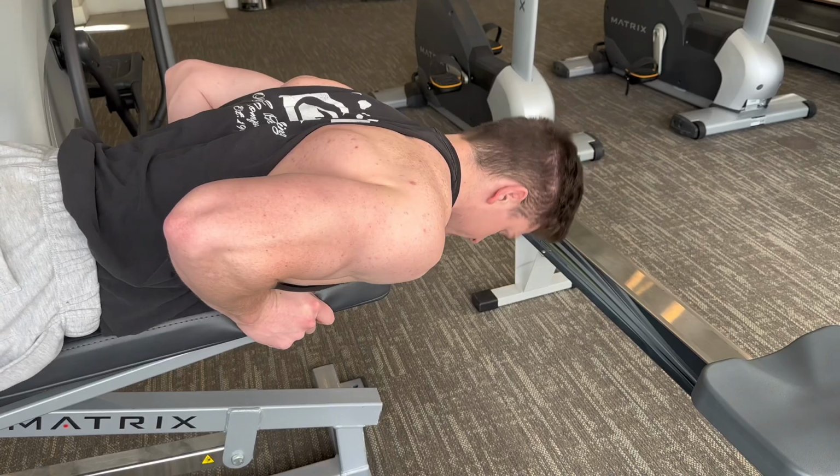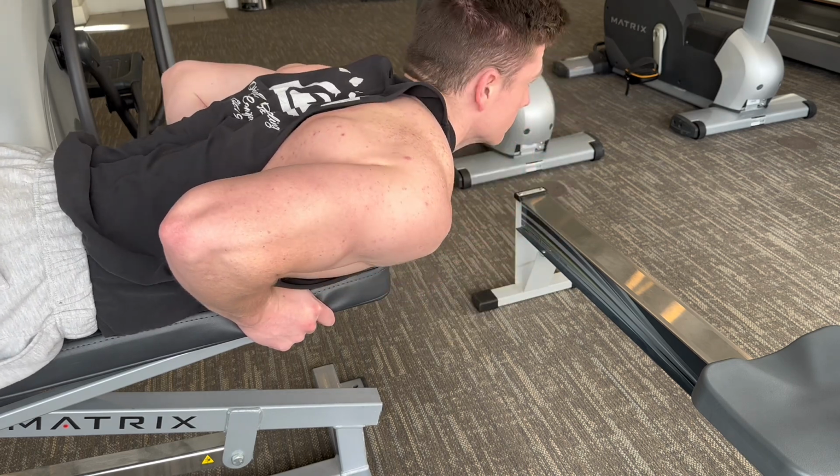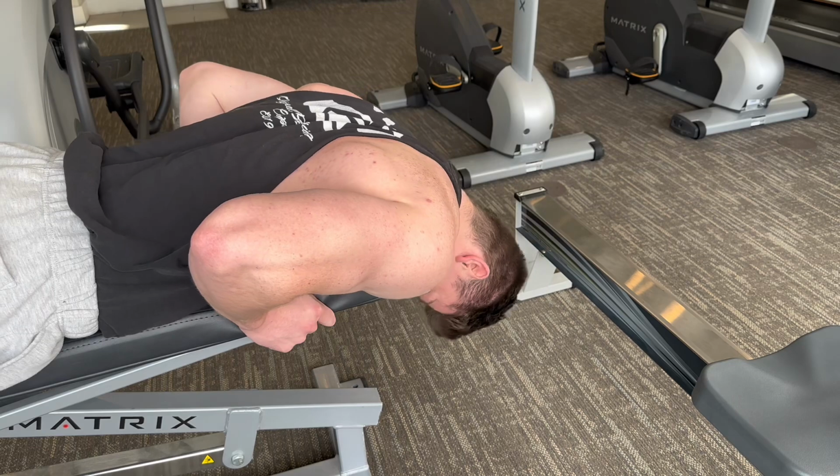This one is called your neck extension, as opposed to what we were just doing, which was the neck flexion. You're gonna essentially flip around on the bench you were using, and do that same kind of movement, but in the reverse way. Keep in mind, we're not trying to get through this as quick as possible. We're just trying to get a nice, slow, even stretch with our neck all the way across.